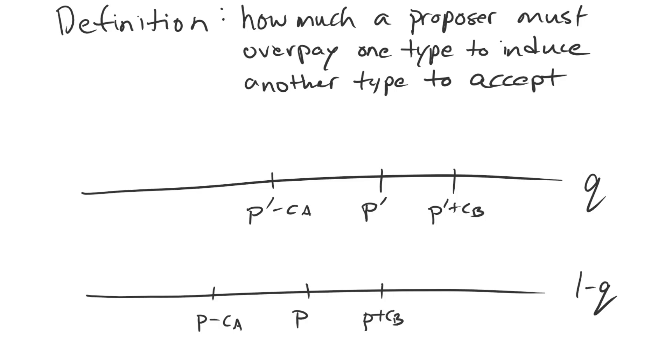What we've seen before is that under these circumstances, there are only two possible optimal offers that happen in equilibrium. If A thinks that we're relatively likely living in this world where A has lots of power, that's very likely, then A's demand is going to be P prime plus CB. That's just enough to convince B to accept when we are in this world. B is privately informed, so if it knows that A has lots of power, it accepts that demand. But with probability 1 minus Q, B is privately informed that A is not as powerful, so it would reject, and we would get war with positive probability.